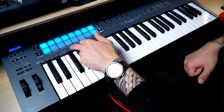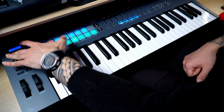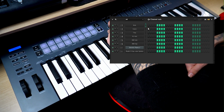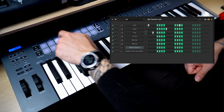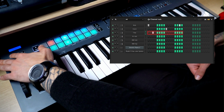Another great pad mode that you can use to speed up your workflow, especially for programming drums, is the sequencer pad mode. You can now sequence notes for each sound inside the channel rack directly from your keyboard. Let's switch back to the channel rack mode.